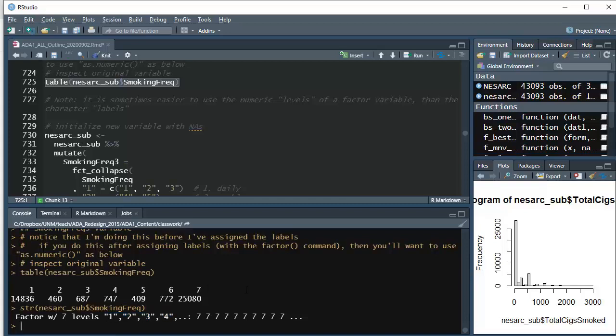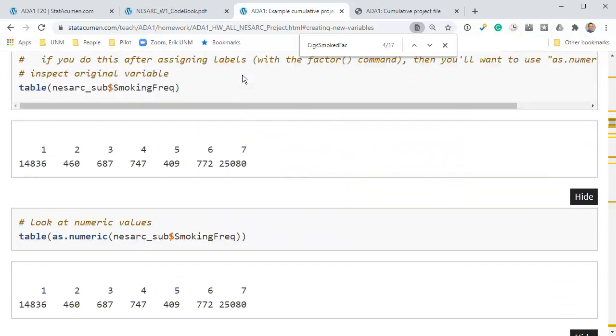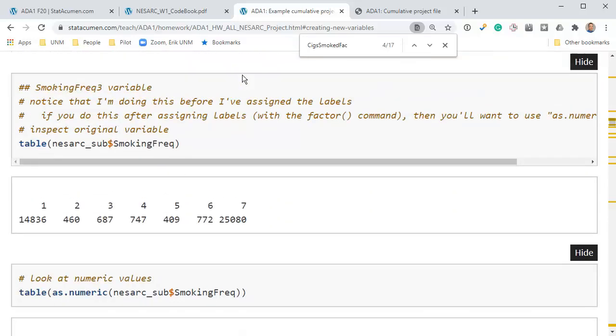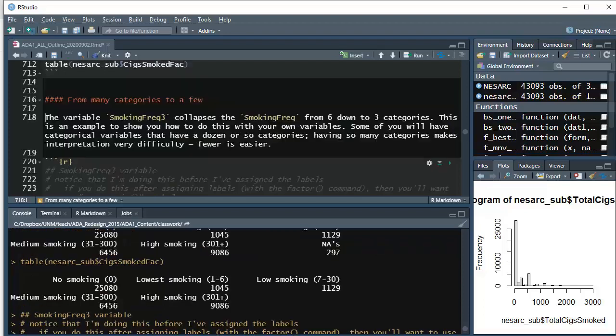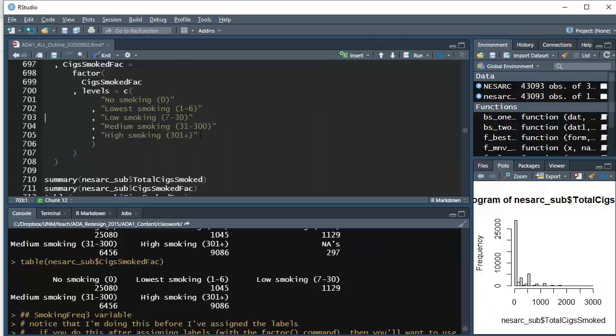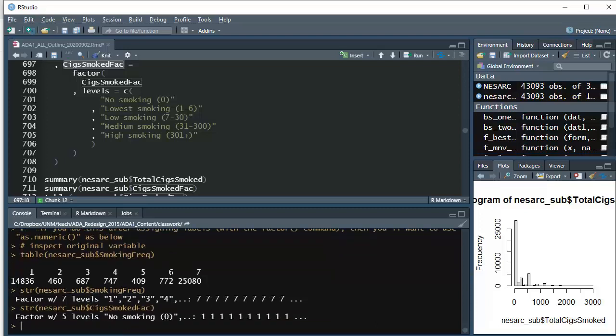Anyway, I think the values here, okay, I apologize guys. Okay, so factors, as you recall from the lecture videos and the notes, are represented in 2 ways. They're represented as their labels, which are the names that we give to them. For example, in what we just worked on, these are the labels. In fact, we just created this cigarettes smoked factor variable. Let's just take a look at that variable.